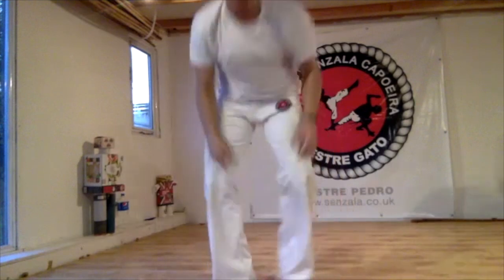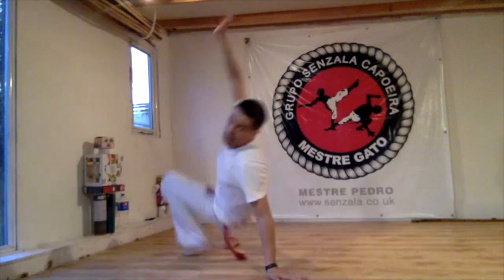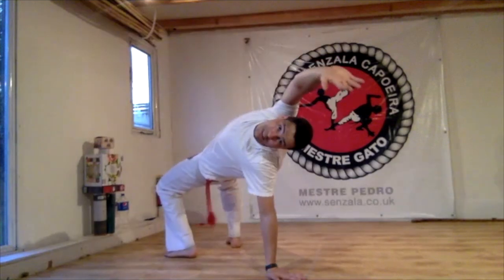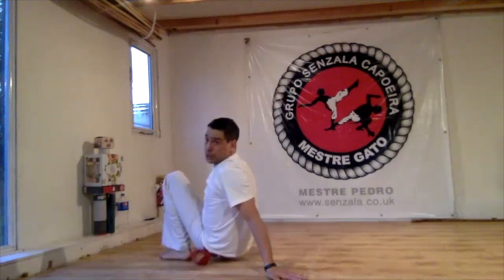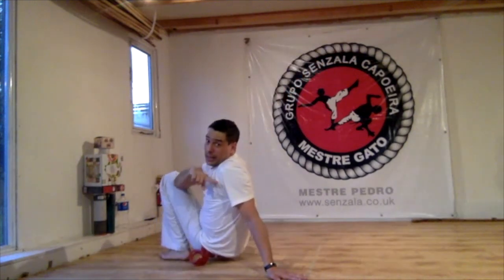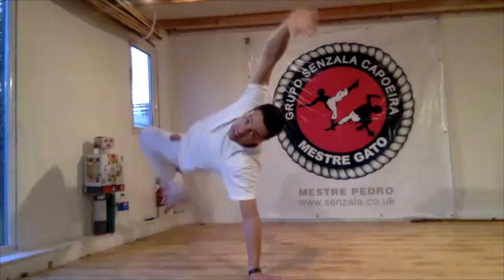If you learn the steps, then you can stop and check each position. But bear in mind that when you actually do the move, you have to do it continuously, right? So the moments are this: I go to the back, boom. I put the hand, get height on the hips, raise your heels. And then you can practice just this part here, which is already the hand on the floor, with the belly going towards the ceiling, yeah?